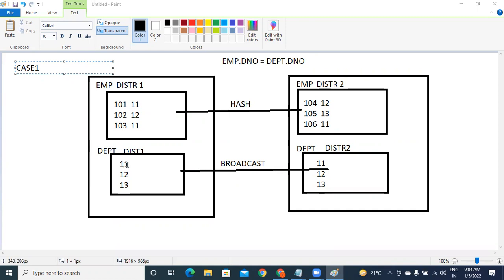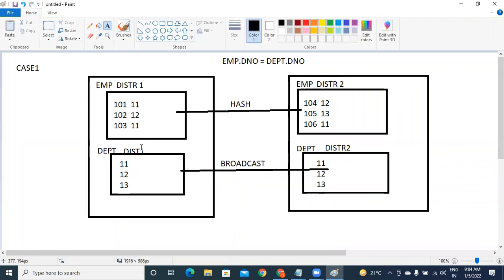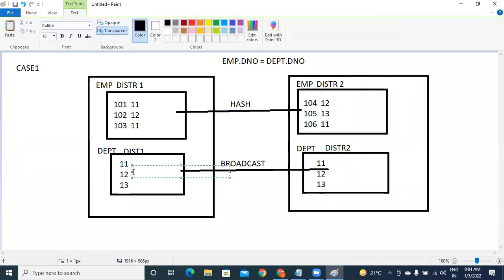But for this joining comparison, is both data available in the same node or not? Whether it is the same node or a different node, it doesn't matter. Whenever it has contacted one distribution, in that distribution, 11 is available. Suppose the second record is 102, 12. 12 is also available in one of the nearest distributions. 13 is also available in one of the nearest distributions.